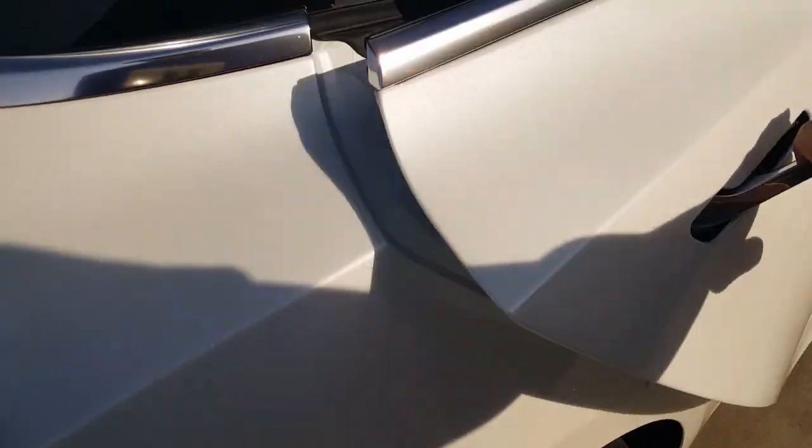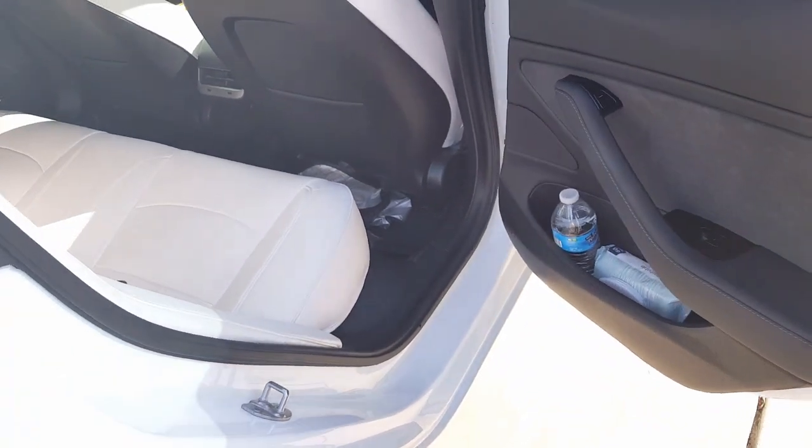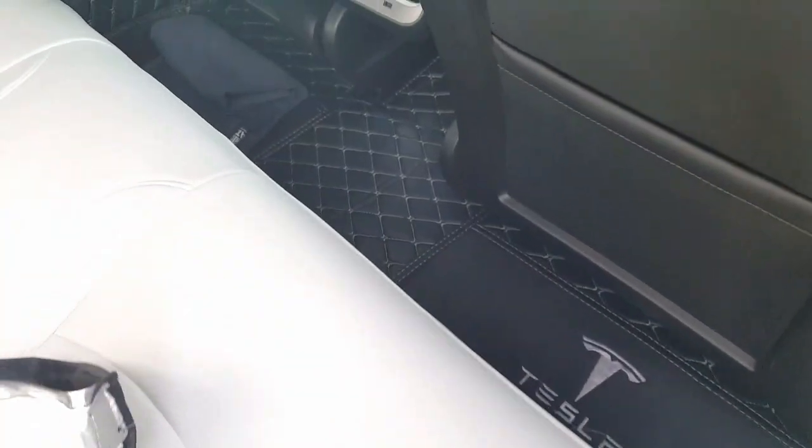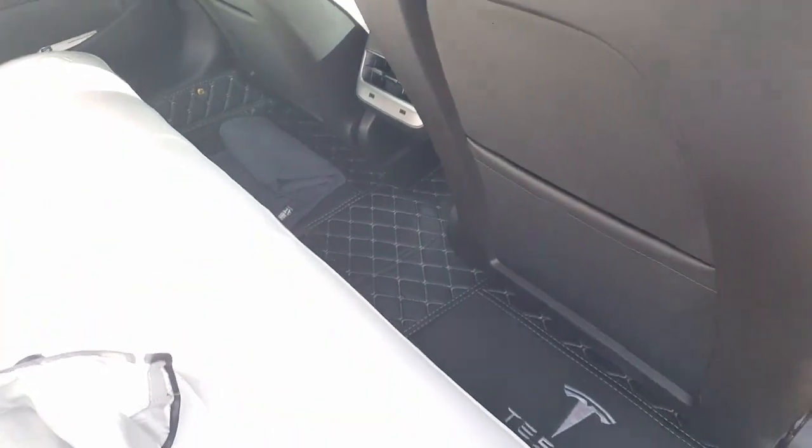Then you can see the rear one. Should move my seat forward. But let's change the front and driver first, and we'll come back to the back one. So it looks like here. It's kind of nice, has the Tesla logo on there. The other side has it too. It's just my sweater's in the way.